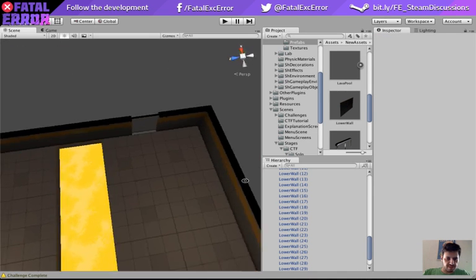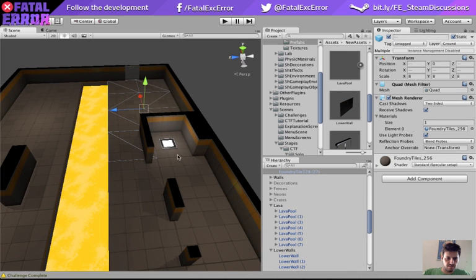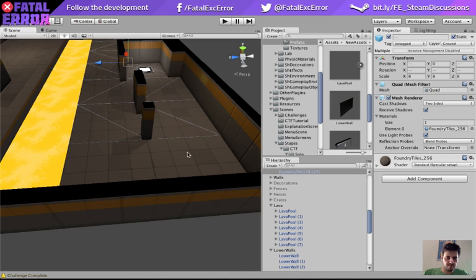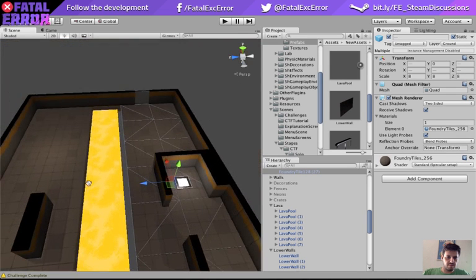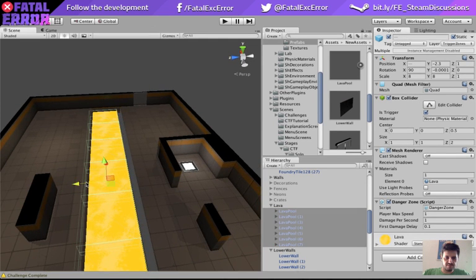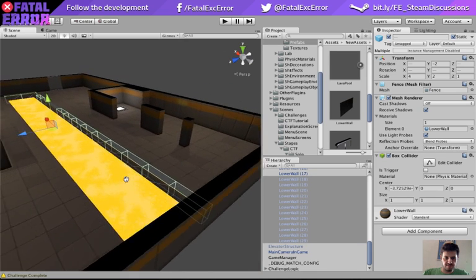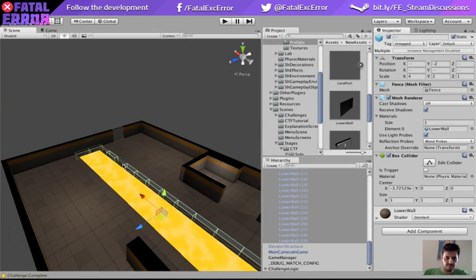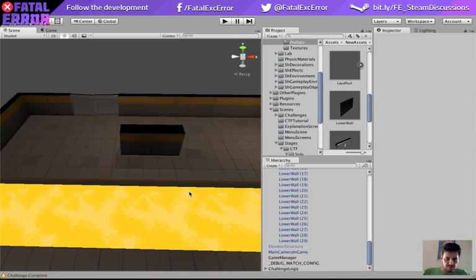I think I'm missing something. I think this one should be a bit more on the right. I'm gonna move them a unit. Yes, a unit. Take all the lava pools, move them by a unit, and then take all of the lower walls on this side. Cool, cool. Yes, and move them by one. Perfect. Oh, yes, the two on the other side.